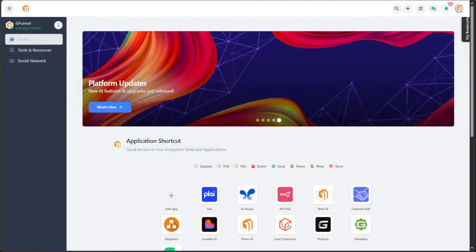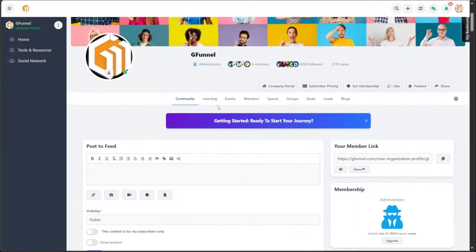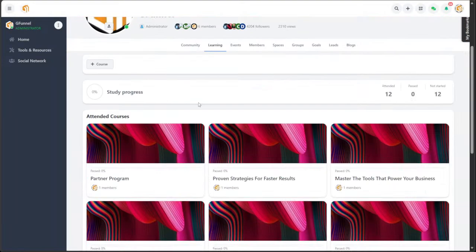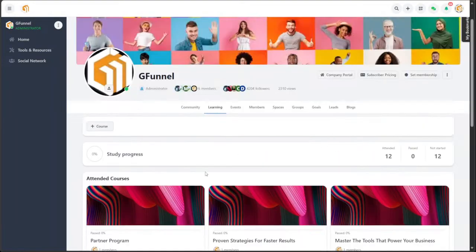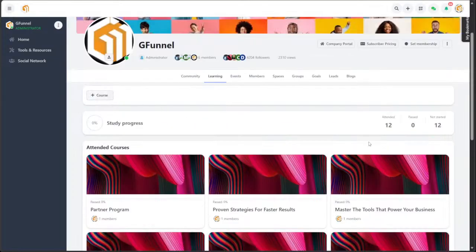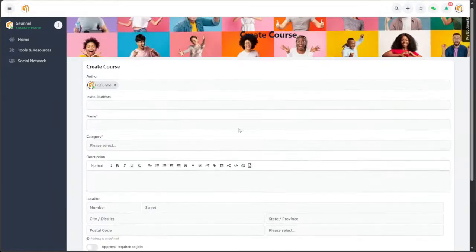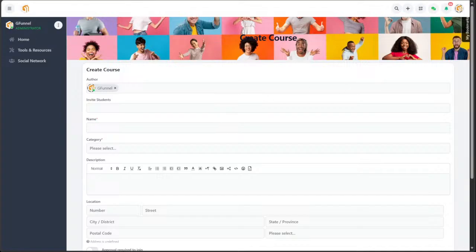Okay, so the first thing we're going to do is say, okay, cool, we're in the platform. I want to create a learning system. So let me just jump into our learning really quick. I'm going to say, okay, I'm going to just create a course. Oh my gosh, there's information. I don't know what to do. There are so many details, so many things that I just don't know. I'm so confused, right? Let's just say that's the case.